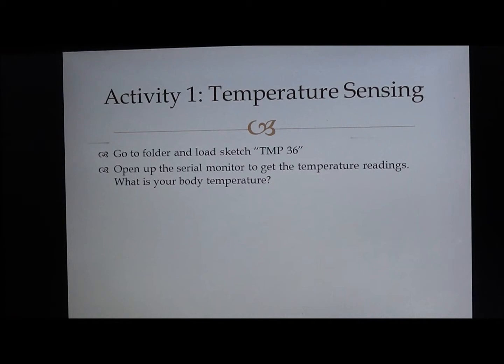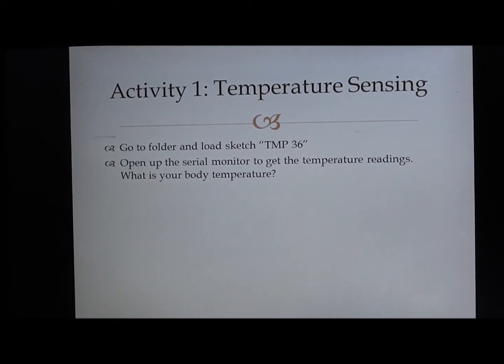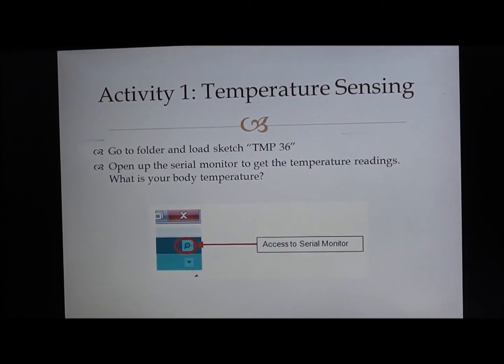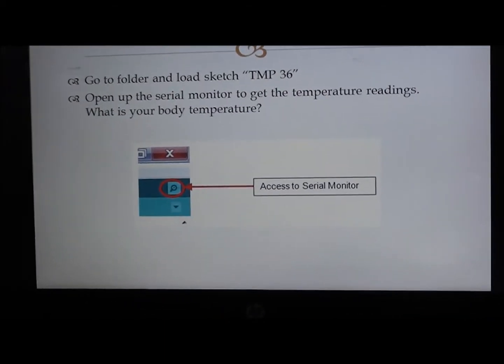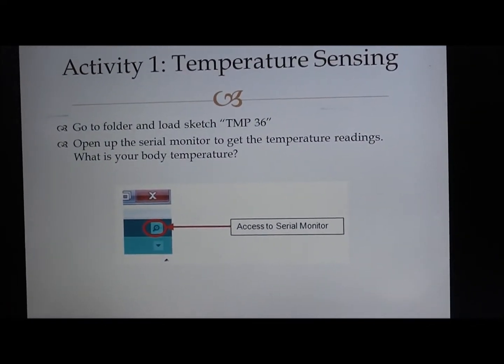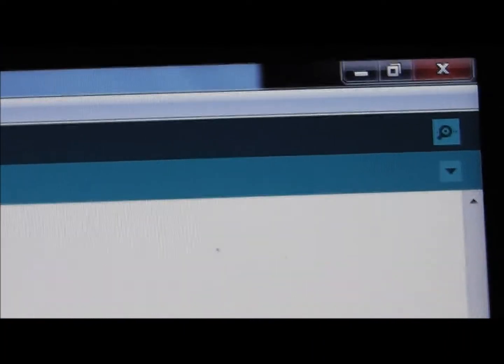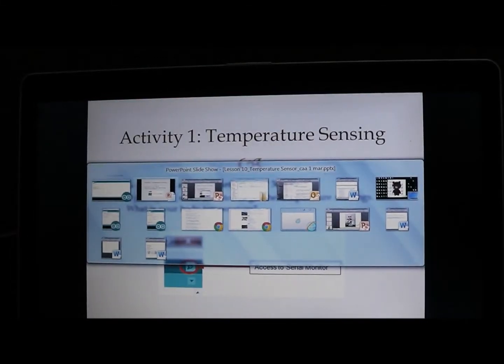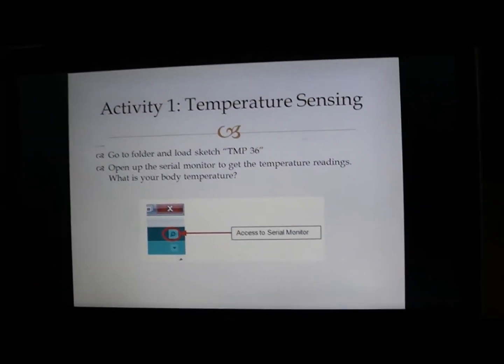What we're going to do is I'll open up the serial monitor to get temperature readings. So the serial monitor will be this little magnifying glass on the top right hand corner of your Arduino, as shown here. I'll just go back to the slides itself. Okay, so what's next?